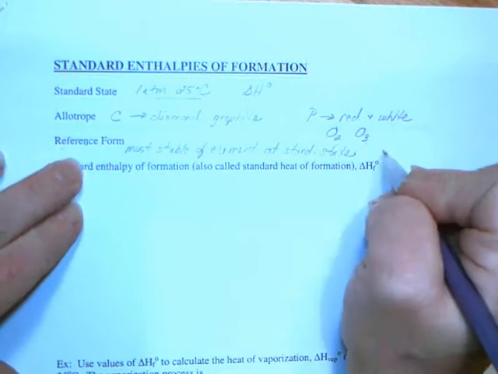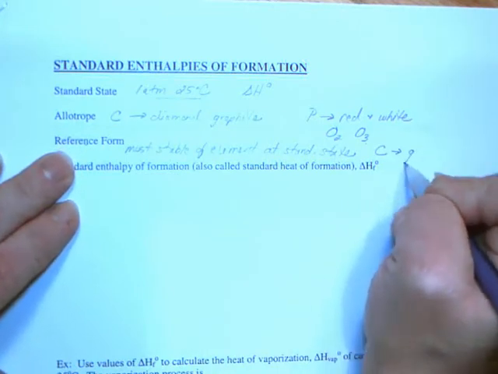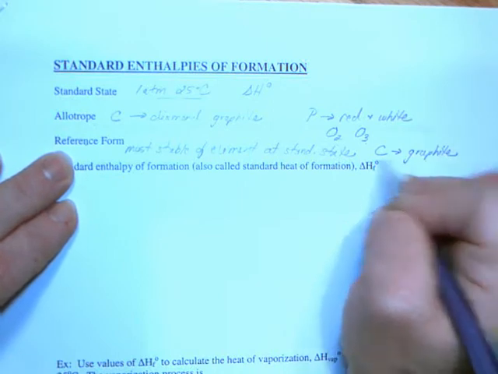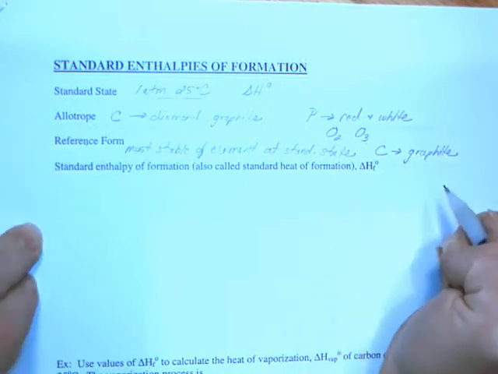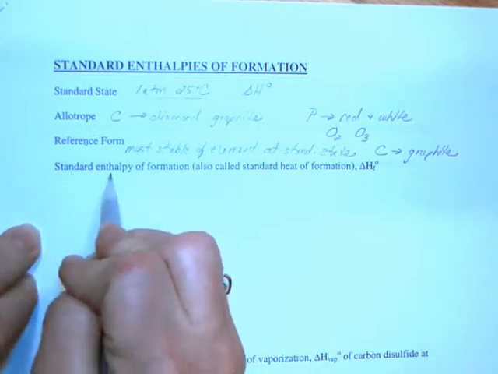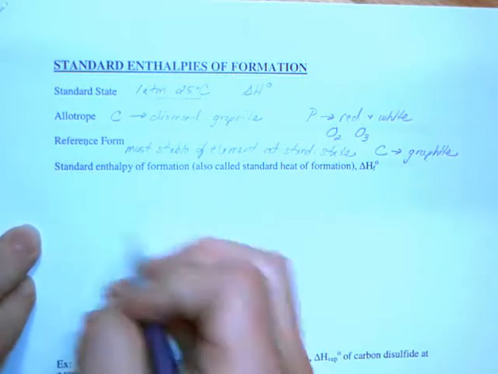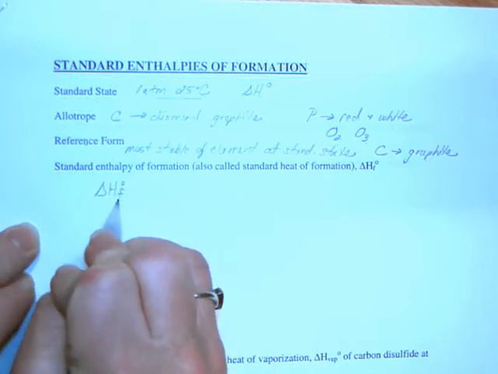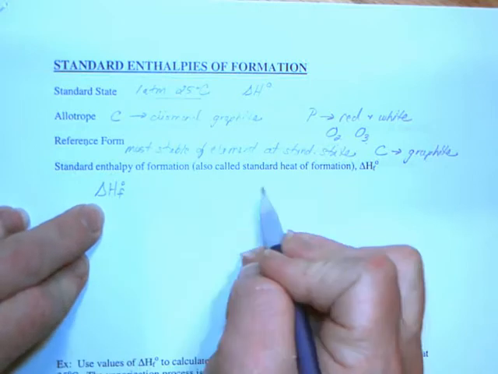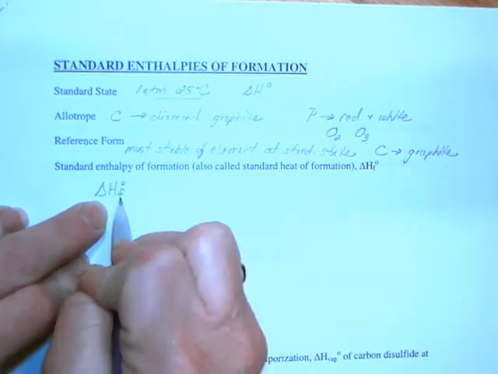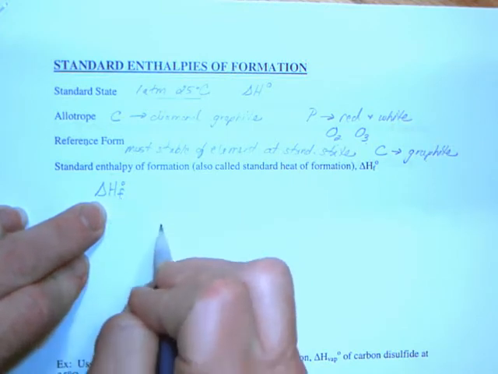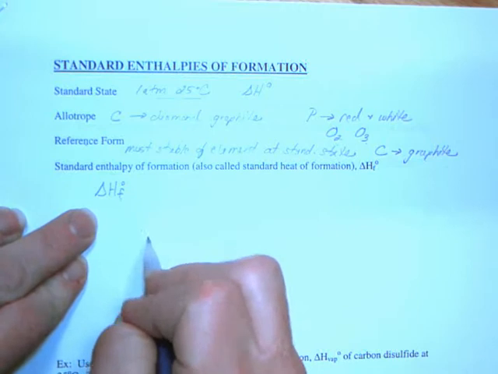So it's interesting that actually carbon is most stable thermodynamically as graphite. And we'll learn how we make that conclusion to come. All right. So what is the standard enthalpy of formation? The standard enthalpy of formation is given the connotation of delta H sub F. Now, also called the standard heat of formation. All right. This is the amount of energy released or required to make 1 mole of your compound from the elements in their standard state.